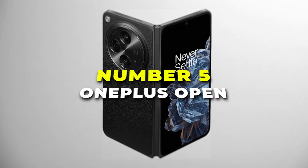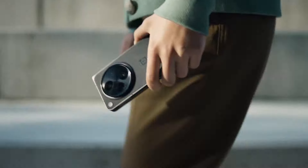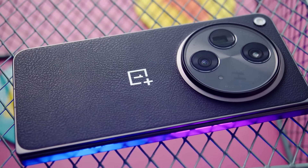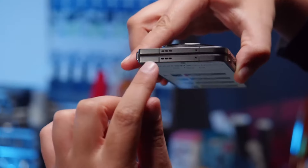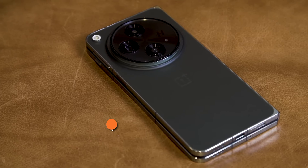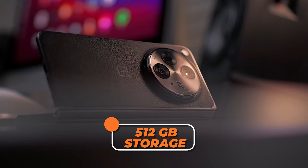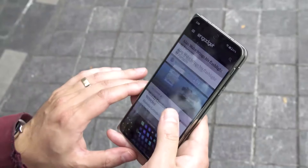Number 5 is the OnePlus Open. If you're looking for a phone with the best performance and innovation, the OnePlus Open is the phone you need. It's an extraordinary Android smartphone designed to elevate your mobile experience. This device ensures you stay ahead in the tech game. It has triple speed for spatial audio and a massive camera array with the best cameras on any foldable phone. With a massive 16GB of RAM and an expansive 512GB of storage, the OnePlus Open guarantees lightning-fast performance and ample space for anything you throw at it.